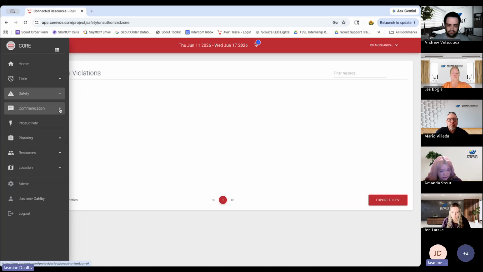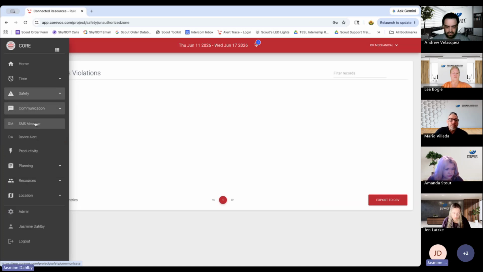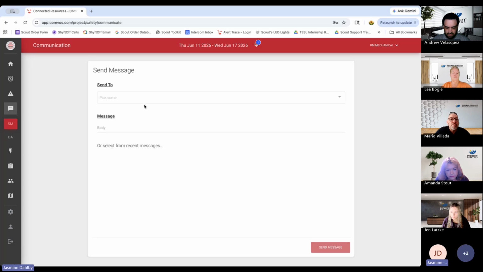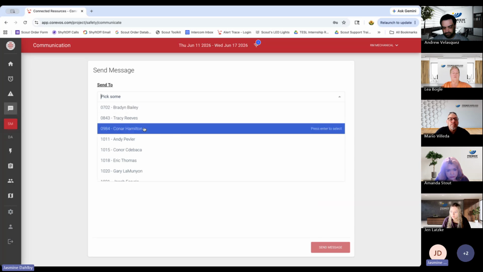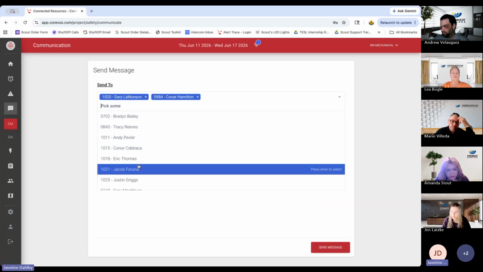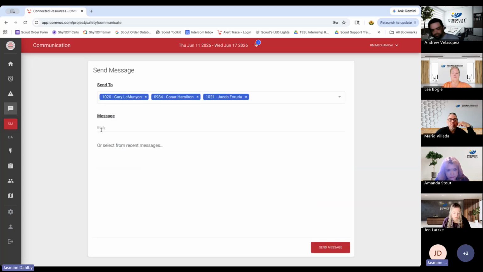On the communications page, we have two separate types of communication. One of them is SMS messaging. When we set up a new worker account in the dashboard, if you add a cell phone number for the worker, you'll be able to send text messages right to their cell phone. What's nice about this is it keeps all the messaging in one place. It's visible for everybody, and everyone can see who sent out a message, who received it, and what the message was. It creates that paper trail.